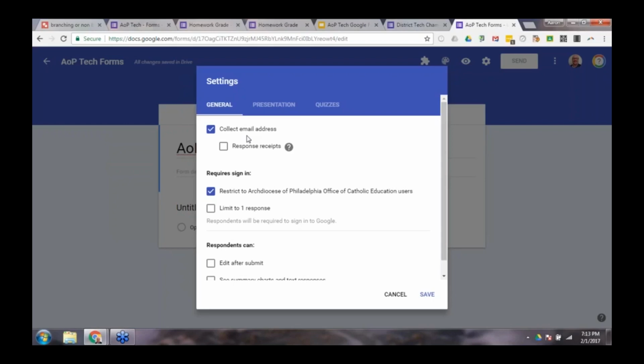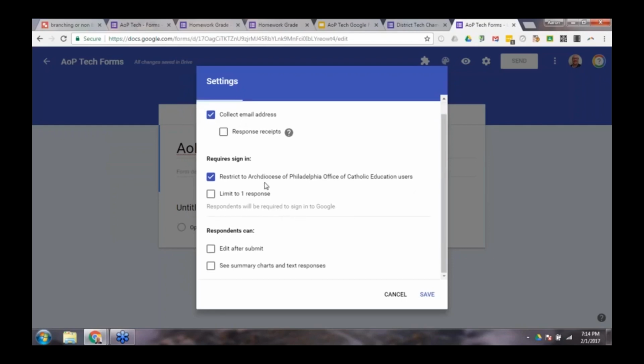By collecting their email address, if they've logged into your school domain, it keeps them a little honest. If you were giving a quiz and you were concerned that someone might sign in and say they're Johnny and take the quiz for Johnny when they're really not, by collecting their email address, you have the ability to say, wait a second, you were signed in under this name and you wrote this name. So I like to click this box, especially when I'm giving quizzes.